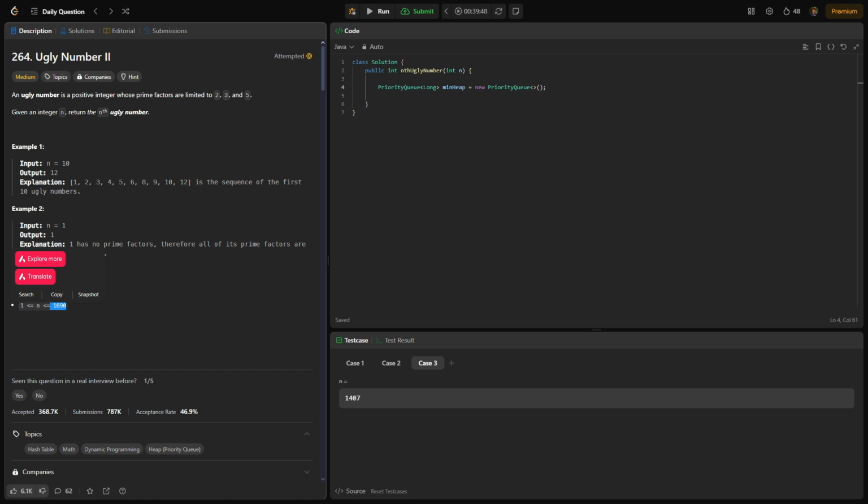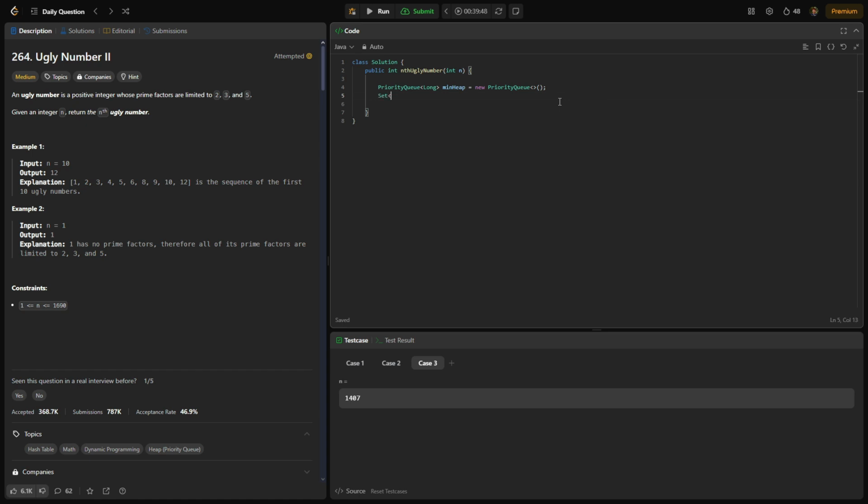We're going to go up to the 1690th ugly number, so this number is going to be pretty big. As we can tell, we're already skipping numbers here. We go from 6 to 8, and then from 10 to 12. It's only going to continue to skip more and more numbers, so the 1690th number will be huge. So we're going to use long to store these extremely large integers.